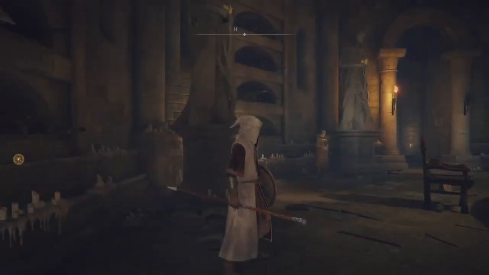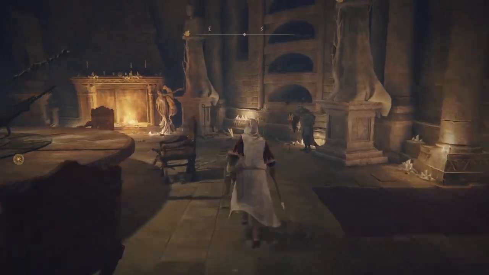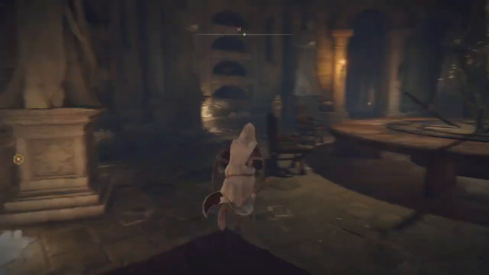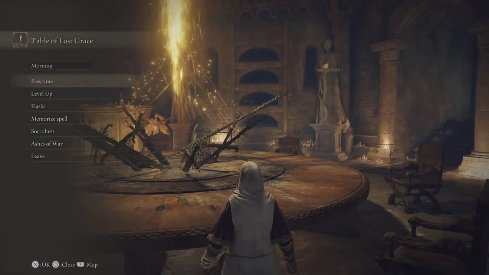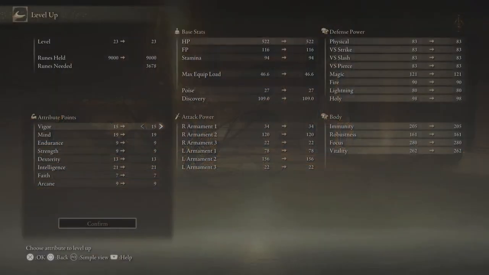Is this like my house? There's always like a home base, right? Yes, this is my home base. I finally have a home base. You have the table of lost grace. Hey, so this is just like resting at grace, which makes sense, and I can level up because I have hella runes.